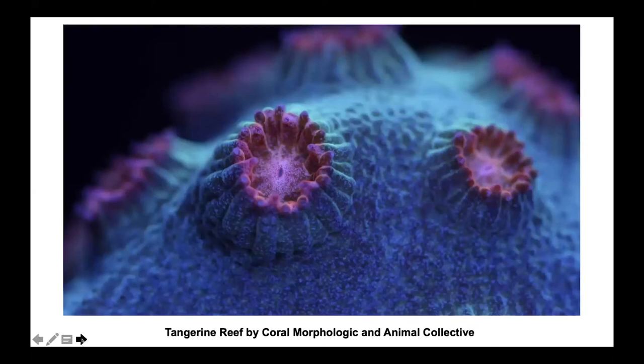But ocean pollution is not limited, unfortunately, to consumer waste. This is a beautiful visual and audio composition by Coral Morphologic and Animal Collective that we just added this year to the tour by NRDC. And here we see coral that are threatened by ocean acidification. So when we are dumping carbon dioxide into the atmosphere, we have to be honest about what we're doing. We are polluting the atmosphere, and we are also polluting the ocean, which absorbs the carbon dioxide. The mixture of the carbon dioxide with the water leads to the acidification, which then negatively impacts the coral and other sea life's ability to generate a skeletal body structure.